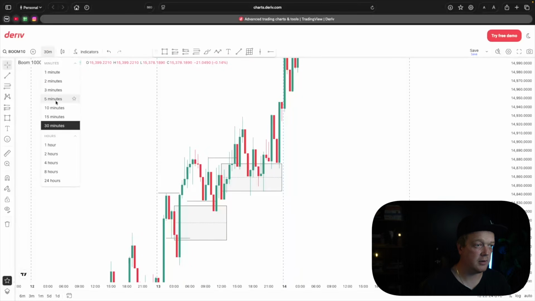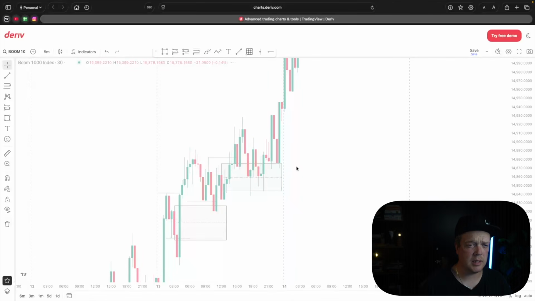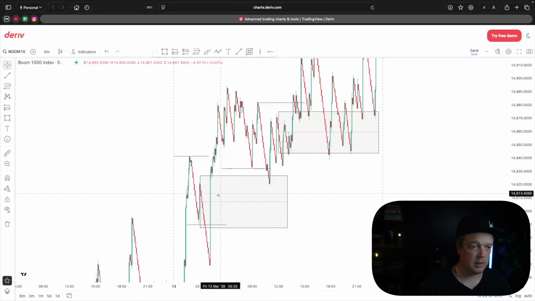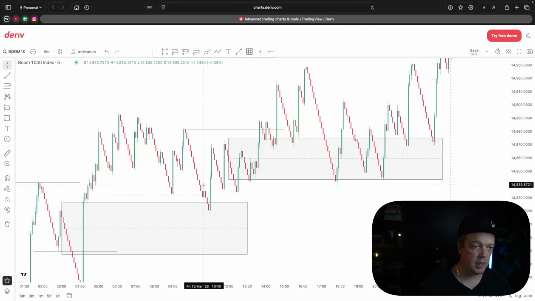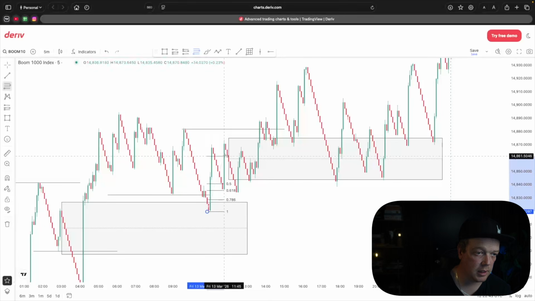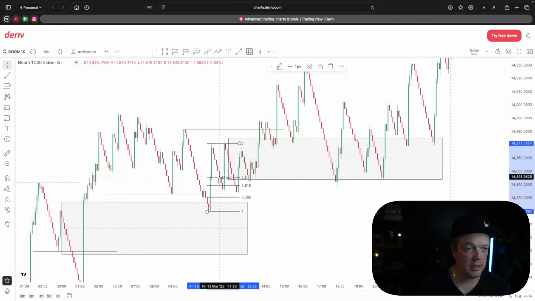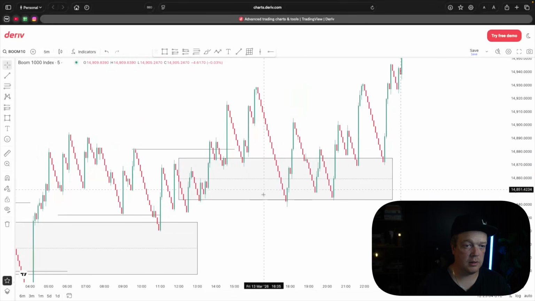Let's just go down to the 5 minutes so you can see a little bit nicer how it looks. There we go. You can clearly see nicely. We had actually a smaller high that's being created, right? A high that's being created here. And then if you want a tighter entry, you can literally draw your fib from this low to this high. And as you can see, price literally entered our smaller zone and price went all the way up. And then we had our one losing trade right over here.